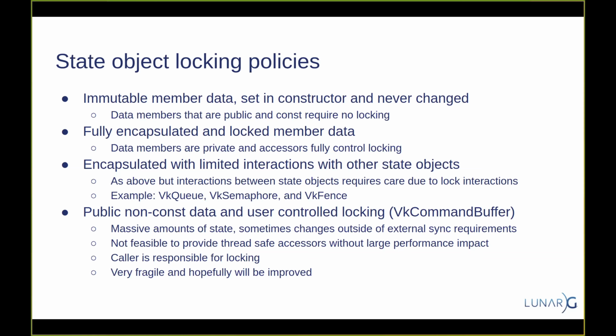The first goal is that anything that can be immutable, where it's set up in the object constructor and never changes, is a public data member, and it's marked const, so that both the compiler and the developers know that this never needs to be locked. If you have a valid reference to that state object, you can access that data without worrying about any locking.